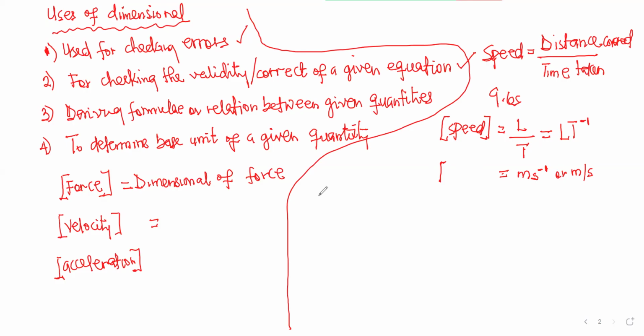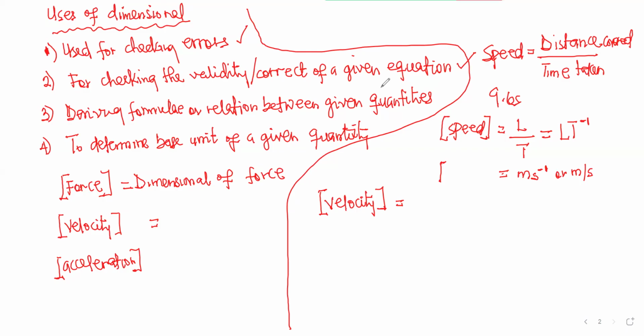Now velocity. What's the difference between velocity and speed? Sir, velocity is a vector quantity and speed is a scalar quantity. Good. Velocity is a vector quantity and speed is a scalar quantity. Class, what is a vector quantity? Sir, a vector quantity is distance in a specified direction, whilst scalar quantity is distance in all directions.